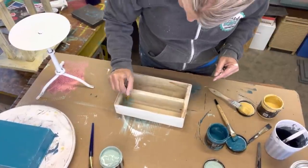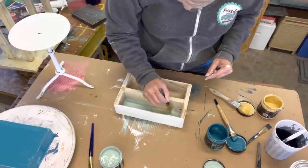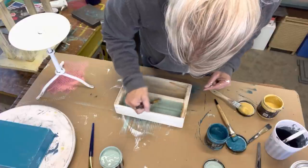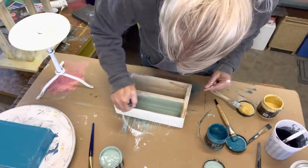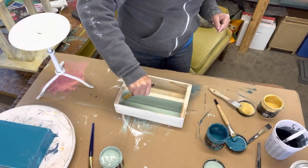I love apothecary and I really like it with white. So I painted the inside of this box with apothecary and the outside is white. And then I will distress some of those wood edges back. So I do really well with apothecary and it is a favorite color.